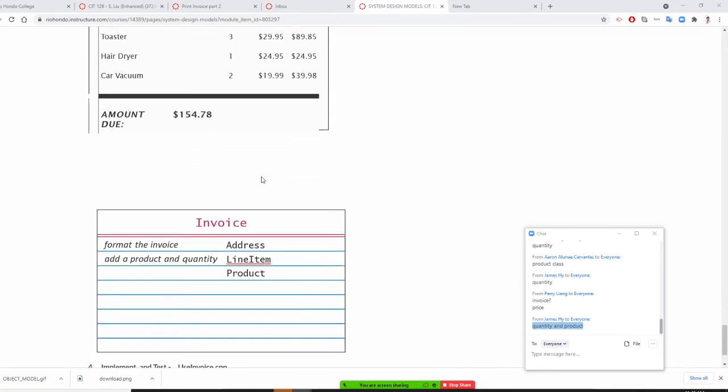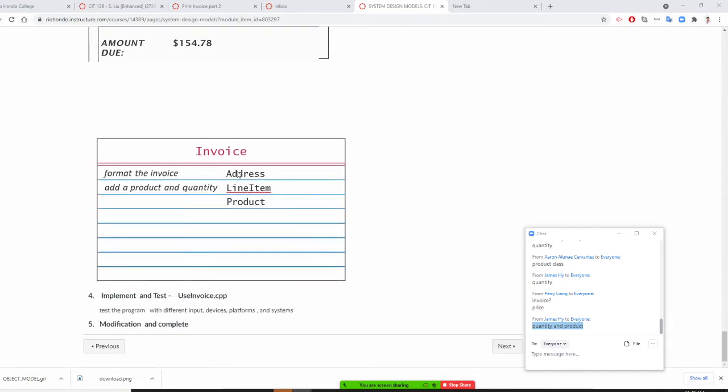Then we use the CRC card method to write the name and to check these, and we collaborate with address and LineItem, indirectly to product. Today, when we finish, we're going to implement and test.